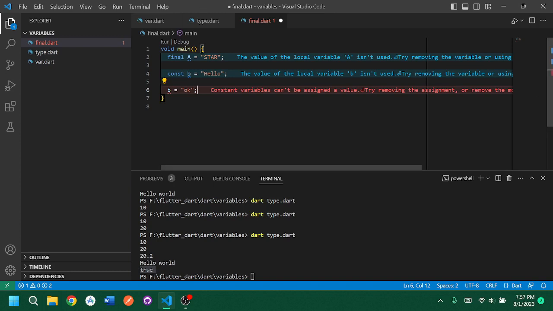In Dart, we also have a dynamic type. When a variable is of type dynamic, it can hold any value and change its type during runtime. It means, let's check the code here.